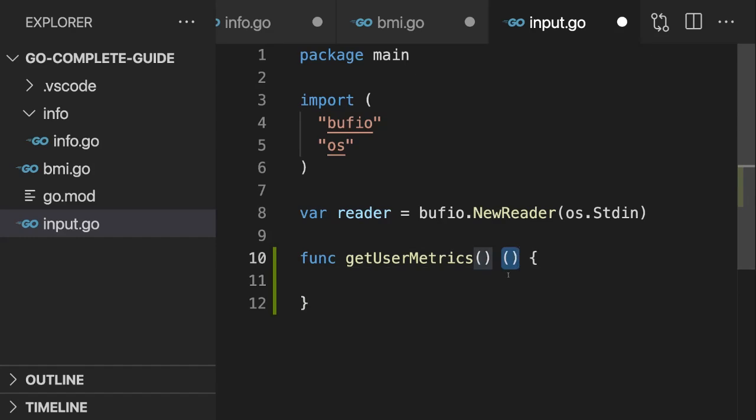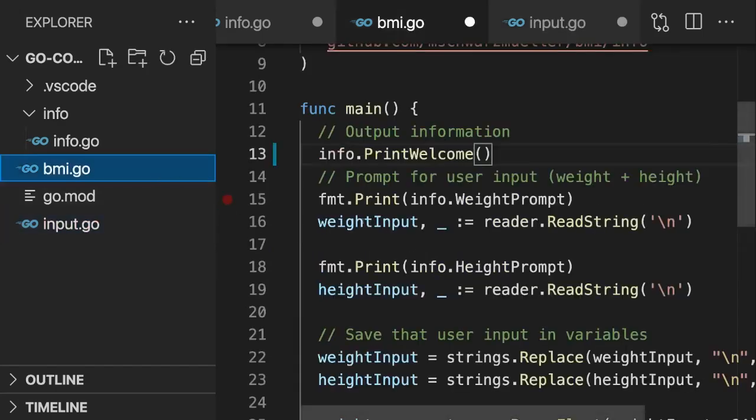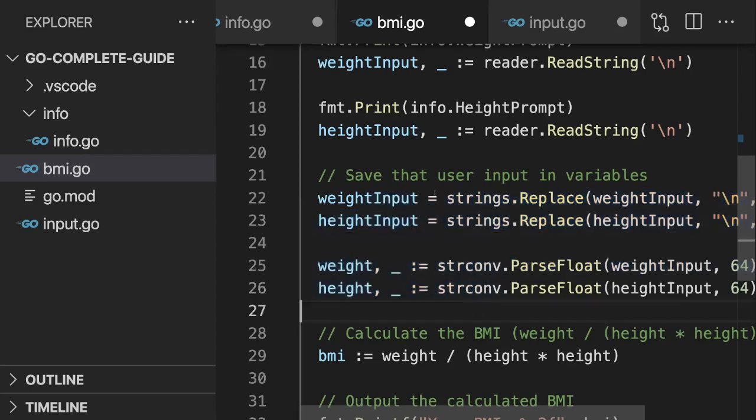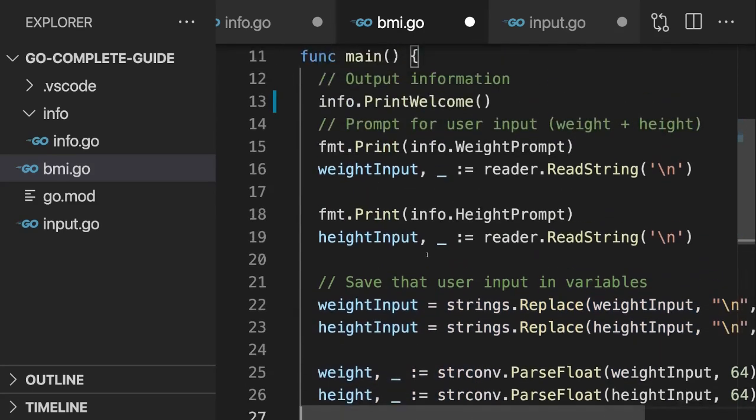But which return value types will we have in getUserMetrics now? Well, that is up to you. We could return the fetched weight input and height input strings, and then continue with cleaning them and so on in the next steps in the main function.